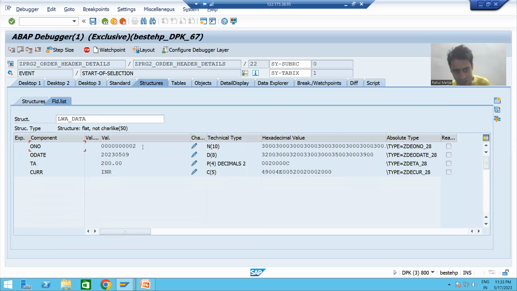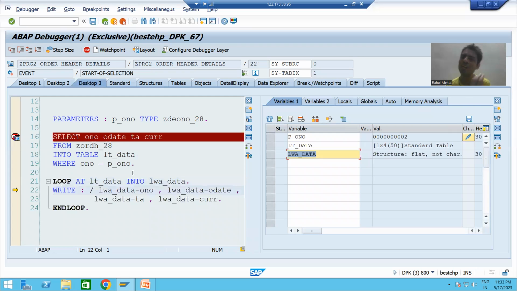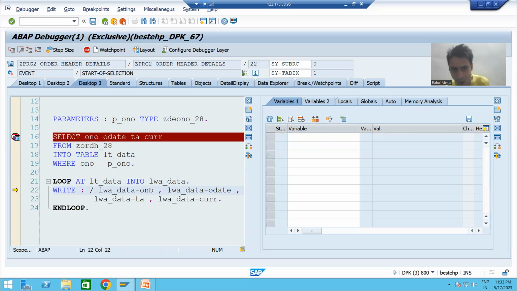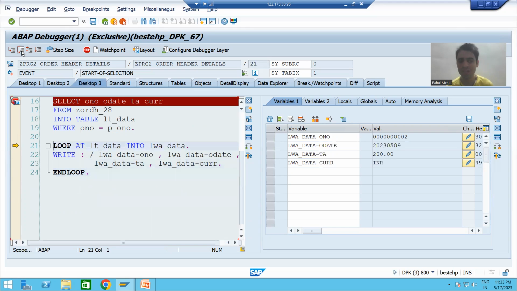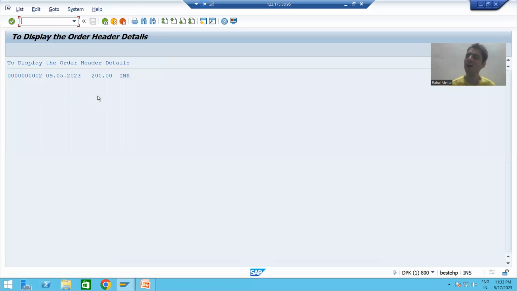Now you can see order number 2, date, total amount and currency. We are simply using the write statement to display everything. What is the work area? Order number 2. Order date, this is your date. Total amount 200. Currency INR. So the loop continued. Now the loop will not continue further because we have a single record. And this is the output.